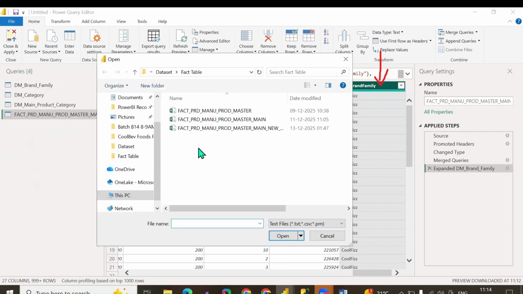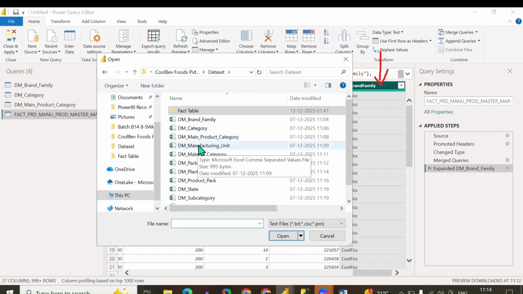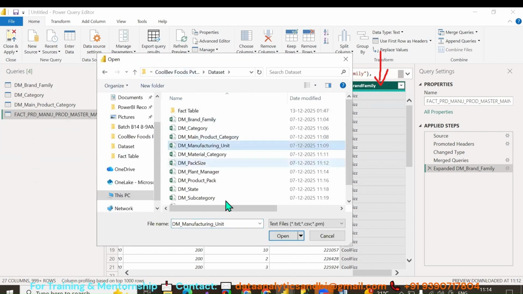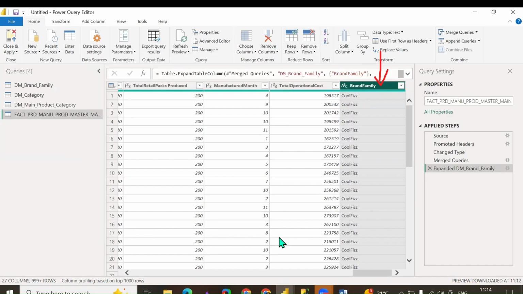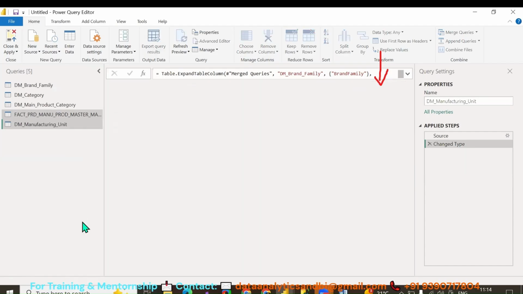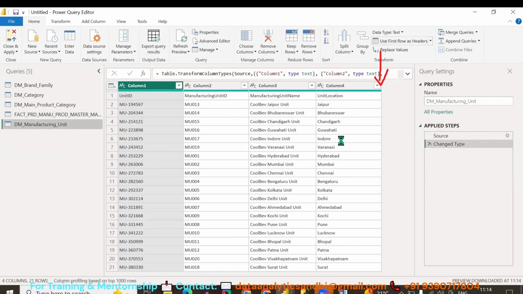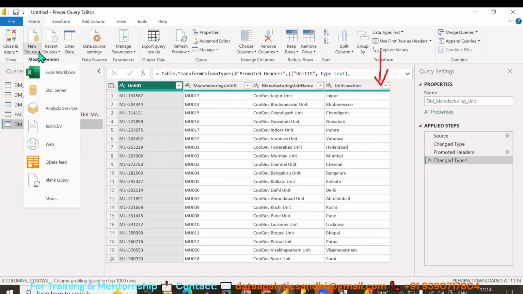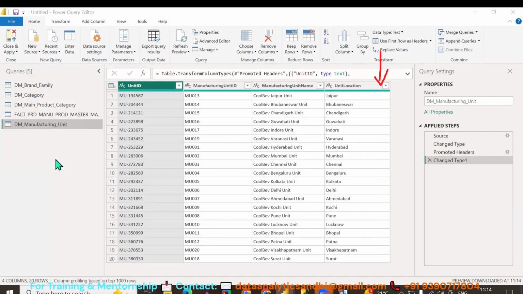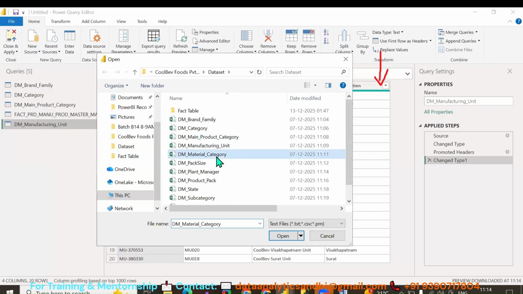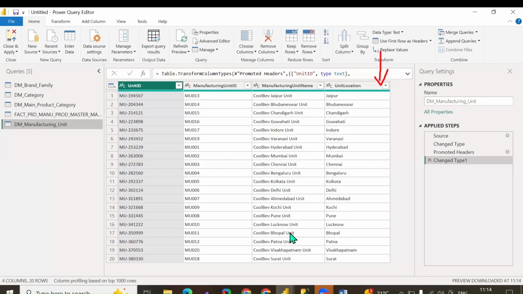So let me also pull, after category, main product category, manufacturing unit. Click on OK. Let us make use first row as header. And again, let me go for the next. After manufacturing unit, material category.